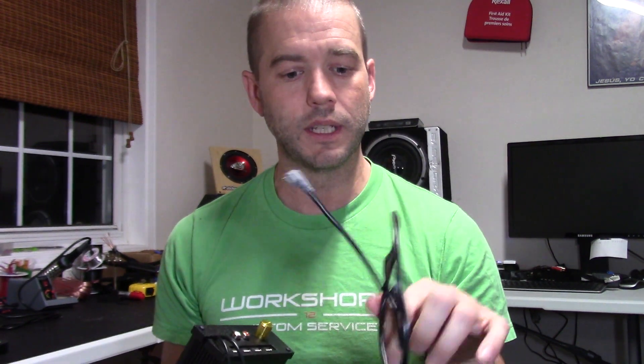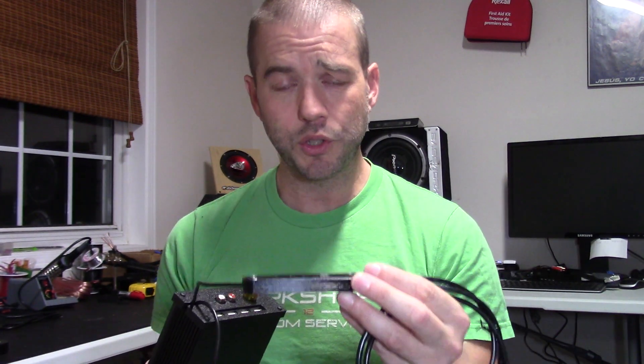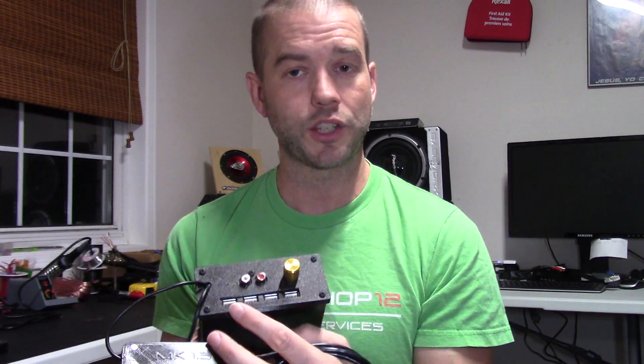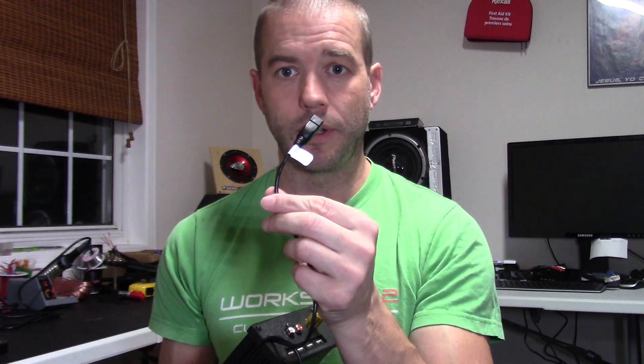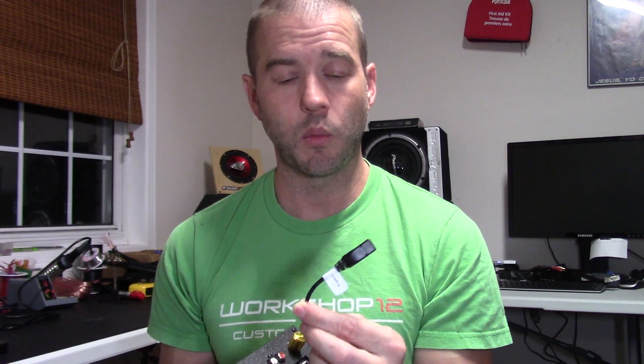On the other end of the system, same as before, we've got the USB cable coming out — whether that's micro USB or USB-C; most of our kits are using USB-C now. We have a little enclosure in the middle that allows you to do charge and USB accessory at the same time. Importantly, it ensures that when the vehicle is turned off, USB accessories plugged in aren't drawing power from your tablet — because that can quickly drain your battery. We also have an additional charge cable, and for the upcoming G37 kit, a wireless charge mat plugs in here.